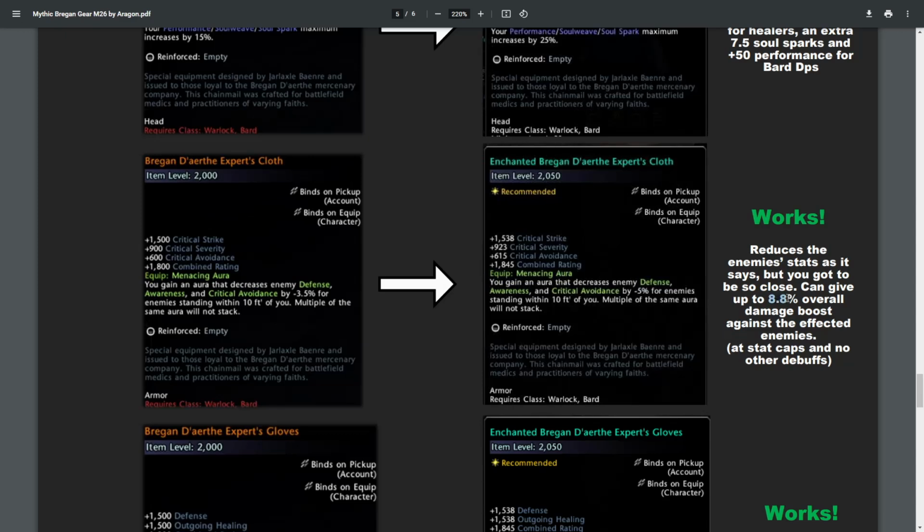When everybody's at like 90% of critical strike and combat advantage, it results in an 8.8% overall damage boost against the affected enemies. That is massive just from one armor piece. So definitely worth upgrading there.